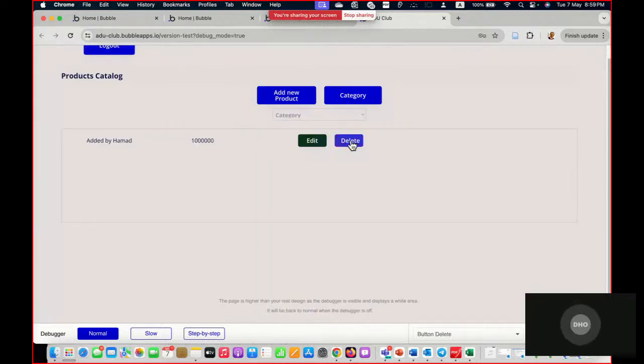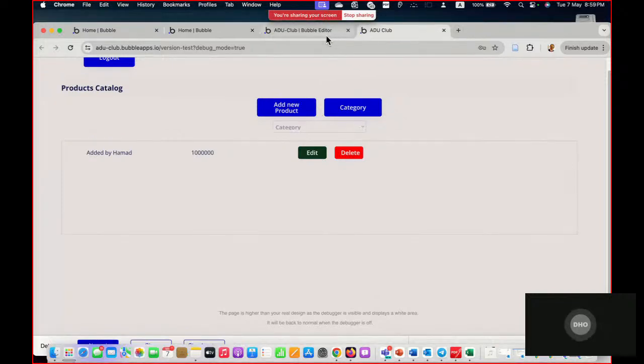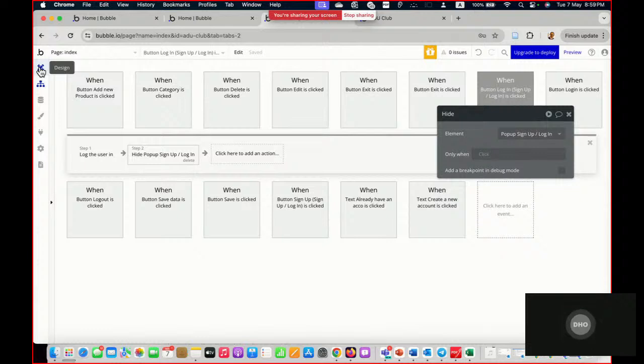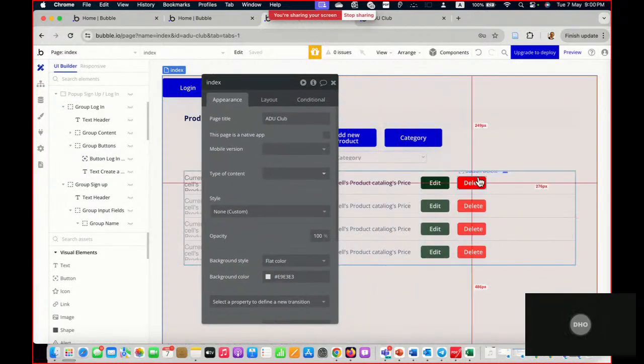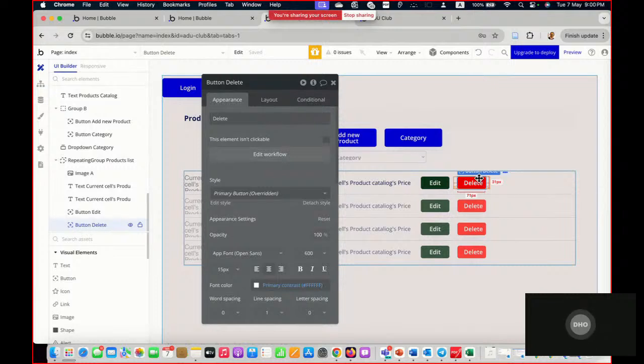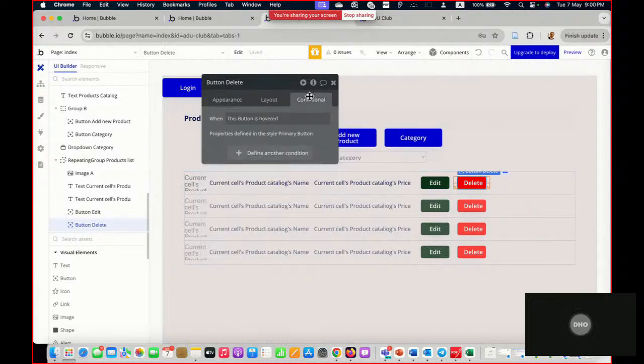If I want to delete, I want to make it so no one can delete it except me, because I'm the creator of this one. I want only me to be able to delete it, not others. So how can I do that? Again, if I go back here, there are so many ways to do it, but we'll use the most simplistic way, where this delete will appear only for the one who created it. If he's not the one who created it, it will not appear for him. So we'll go to the condition. Today we started playing with conditions, first day.